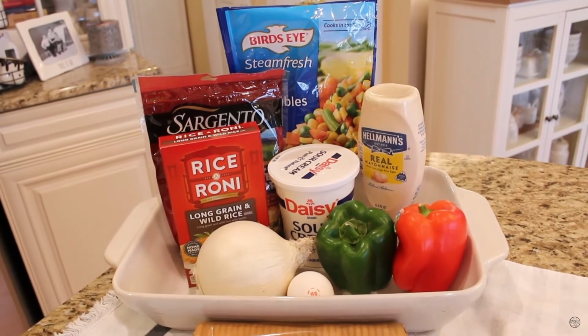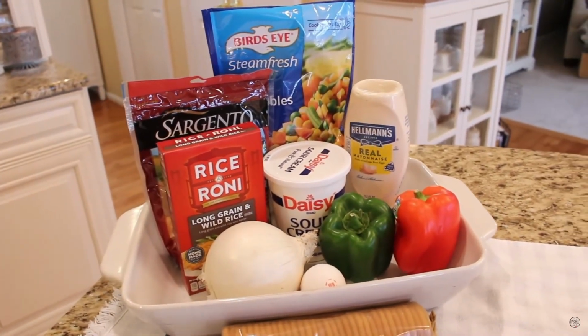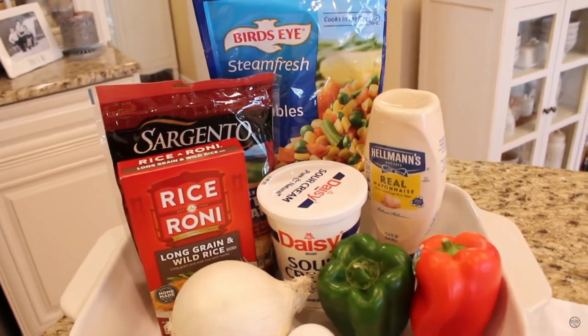I have my chicken in the oven right now baking up, so let me show you what else you're going to need for this recipe. There are so many good things in this recipe that it just can't help but be good.